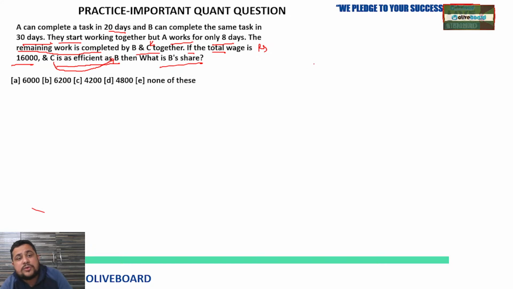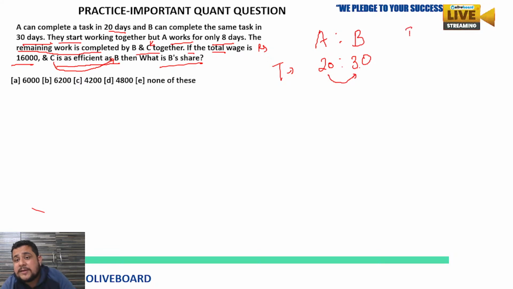So first of all, you need to determine how much work they have to do. In this type of question, you just have to think about cups of tea. How many cups of tea they need to finish, that is your task. So you just need to count those cups of tea. How will you find out how many cups of tea there are? You know that A and B are there, and their time is given. A is completing a task in 20 days while B is completing the task in 30 days. So just take the LCM of their times, 20 and 30. So you will get the total work, that is the number of cups of tea.